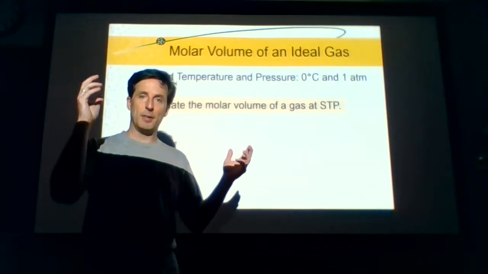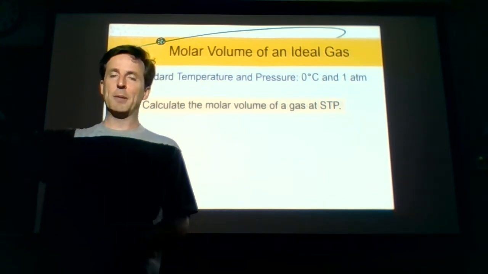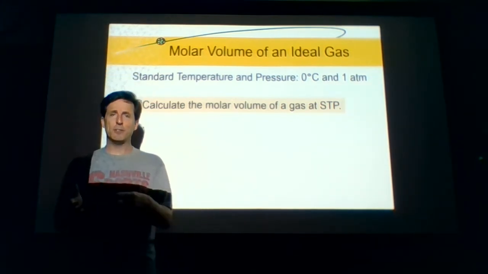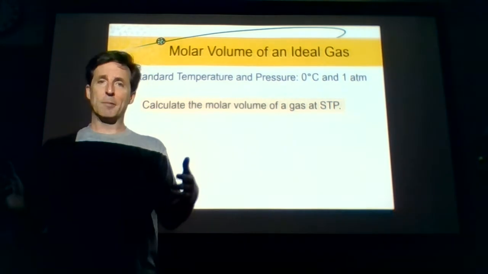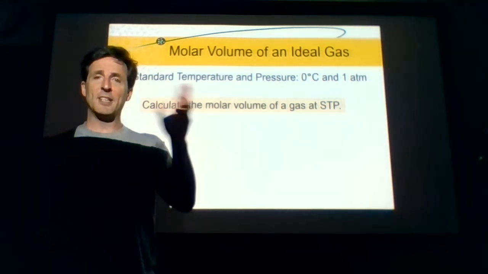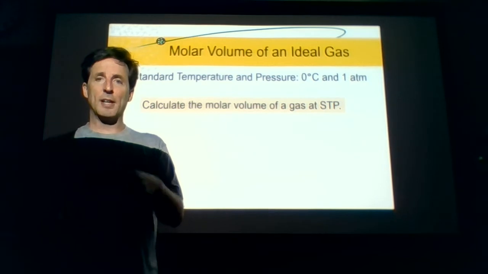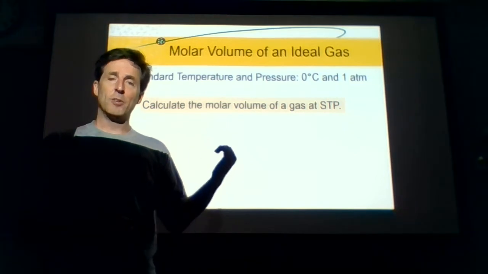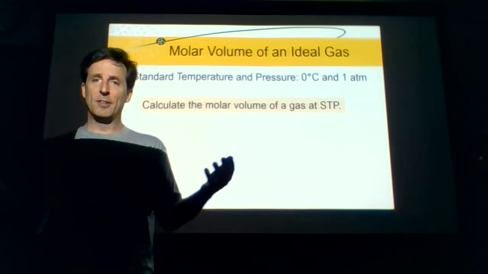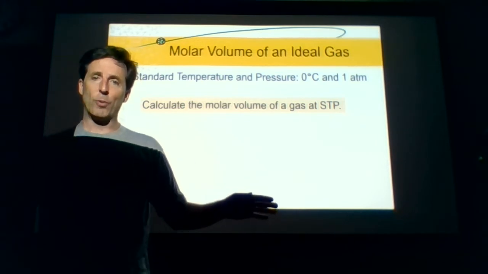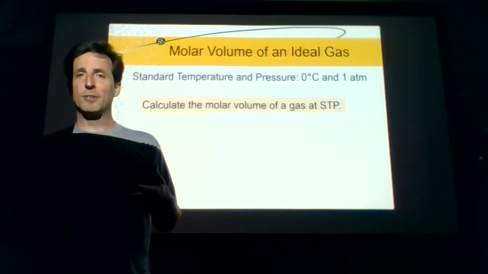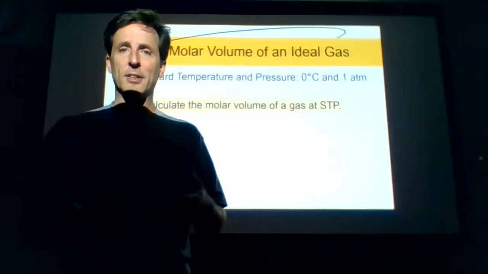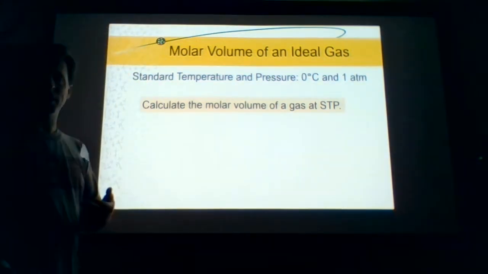pretty much because if we want to establish for a given reaction a consistent temperature, and I want to do an experiment here in the United States and somebody else wants to do the same experiment in China or somewhere else around the world, one of the easiest temperatures to achieve is 0 degrees Celsius in a container, because if we just mix ice and pure water, like whenever you put ice into a liquid, the liquid will cool down to its freezing point. Freezing point of water is 0, so you could easily establish that in a container, and that could be consistent around the world. Room temperature changes. Whether you turn on your air conditioner, your heater, whether you go outside or whatever, room temperature is always changing, so that's a much less consistent value for us to use.